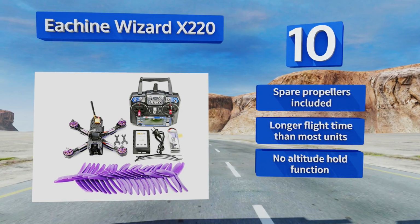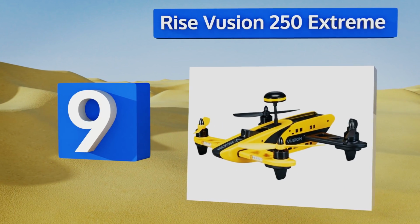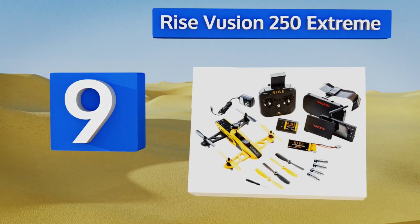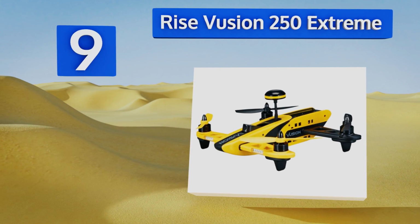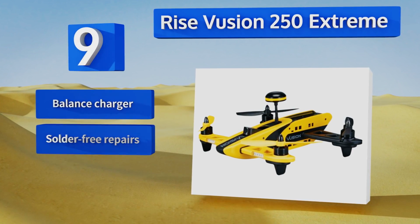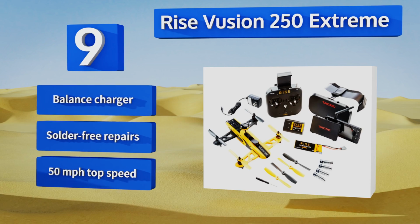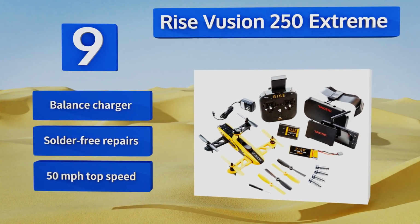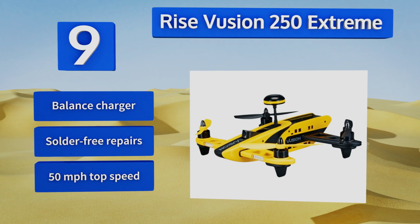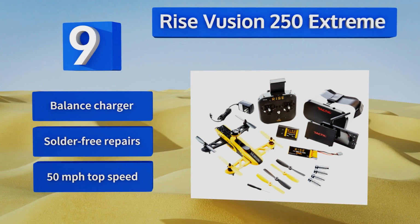At number 9, for the Rise Vusion 250 Extreme, a modular, impact-resistant and FPV-ready design is just part of its charm. It also features a 32GB microSD card slot, a 4.3-inch LCD, and a 3.7-volt 1400 mAh lithium polymer battery for up to 6 minutes of uninterrupted flight time. It comes with a balanced charger too, and offers solder-free repairs and a 50 mph top speed.